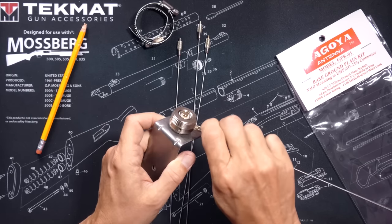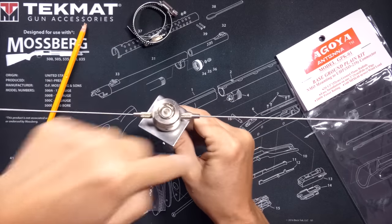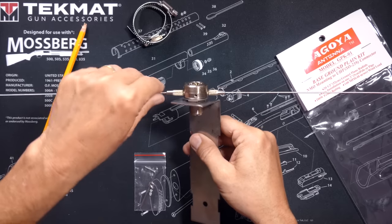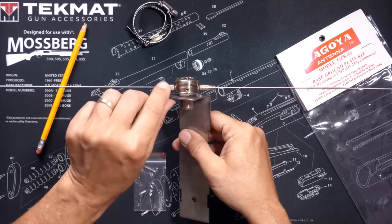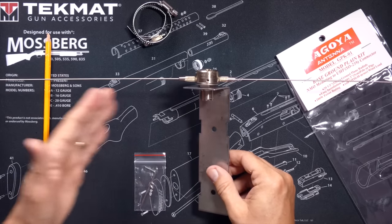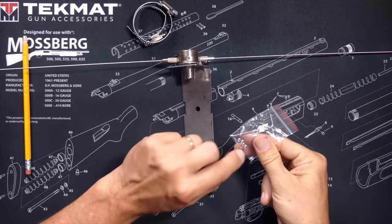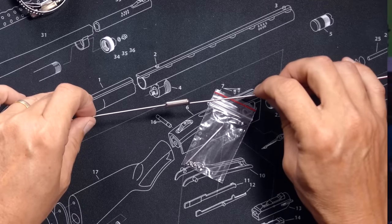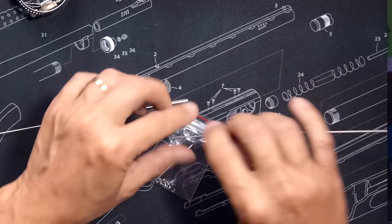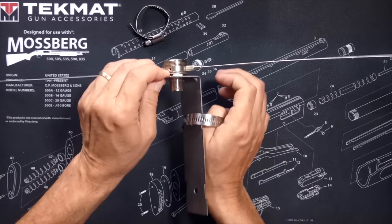The radials simply and easily screw in to the base of the ground plane — you would put all four in pointing out in all directions. The radials stick out flat, but legend has it that if you angle them downward by bending them to about 42 degrees, that might improve the functionality of the ground plane. Depending on how and where you have it mounted, bending the radials downward may not be possible, but flat works good enough in most cases. The kit also comes with a small Allen key and tiny screw-in fittings for attaching the extensions, but in the GMRS world you don't need those extensions.